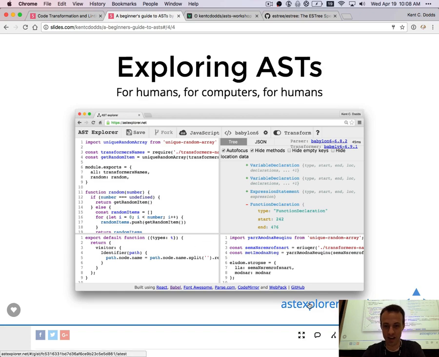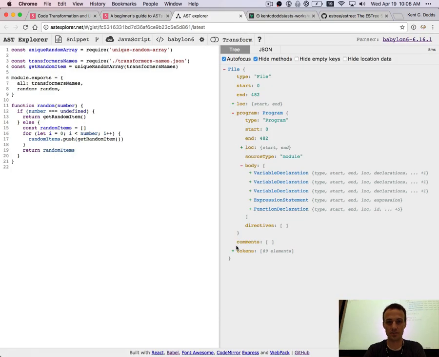I am 99% sure that 99% of the Babel plugins and ESLint plugins were written starting in AST Explorer, because you just can't do it without AST Explorer. So this is what this is. If you want to go check it out, it's astexplorer.net.